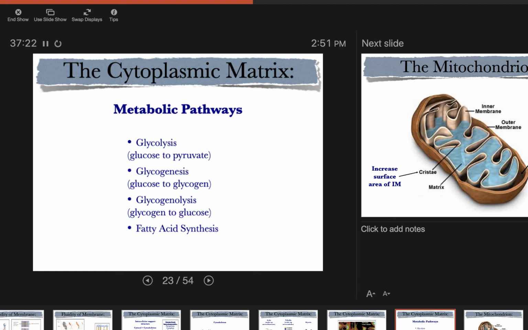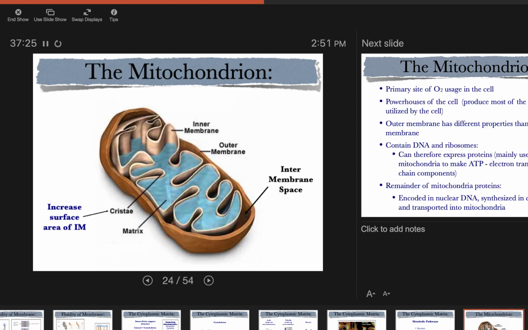Okay, let's move into mitochondria. My favorite organelle, right? Does lots of different things. I'll go through this pretty quickly. The basic structure of the mitochondria is two membranes. Outer membrane, inner membrane. So in your notes, outer membrane, relatively porous. What does that mean? Yeah, it's permeable. Quite a few molecules can go through that outer membrane, no problem. No transporter needed.